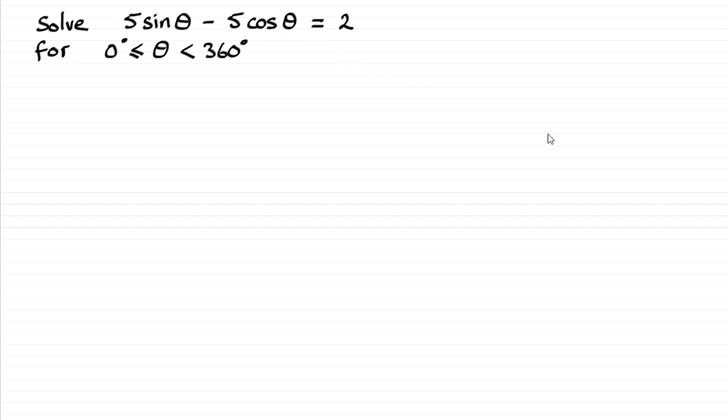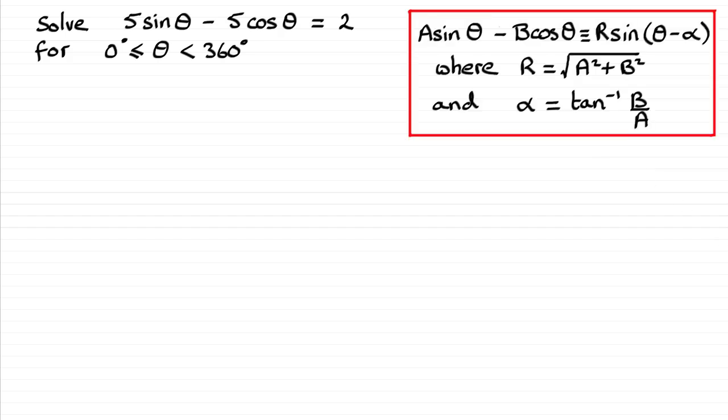No, the method that I prefer to use is this method where we take this harmonic formula and rewrite this expression in this form, r sine of theta minus alpha. This equation has this particular form. If you're unsure of this, do go back and check out tutorials on harmonic formula on my website. It's a very quick, easy method once you get used to it.